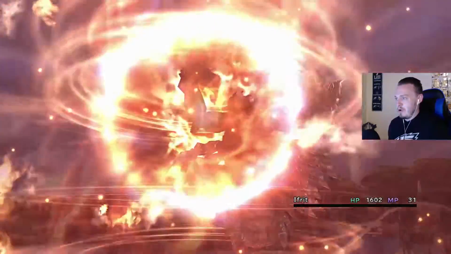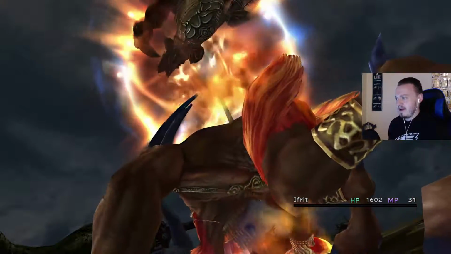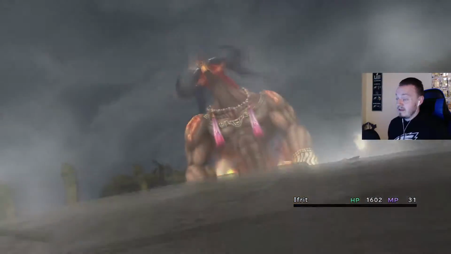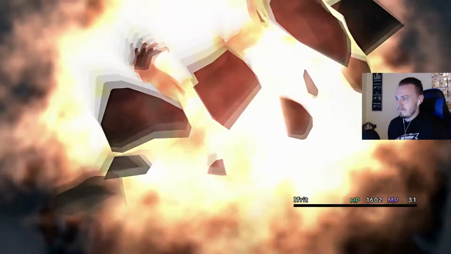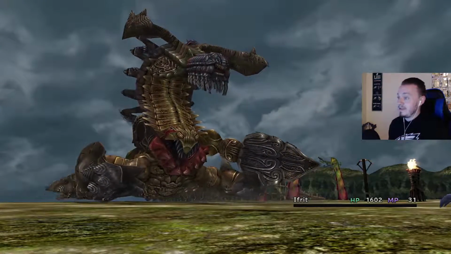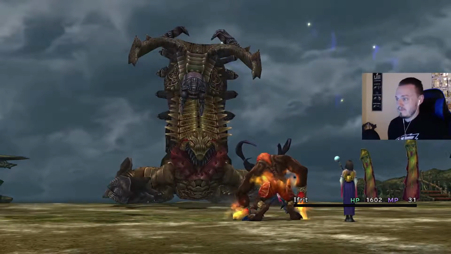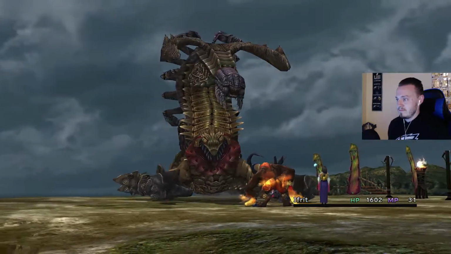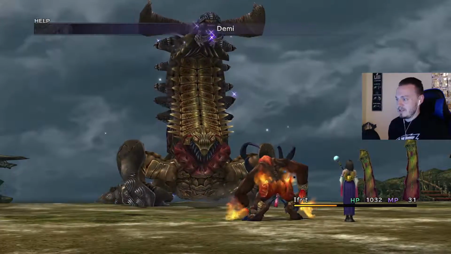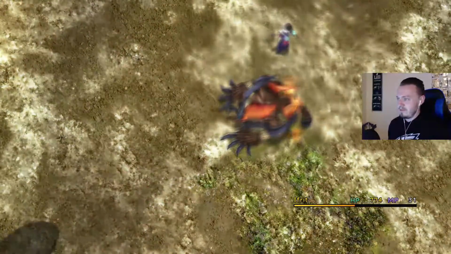Look at that. Boom. I don't know how much health he had. I don't know if it will finish him off. If it does, it's fine. It did not, but it did kill the arm, which is nice. Oof, 570. That is a lot of damage. Demi will do 1/4 of our health.